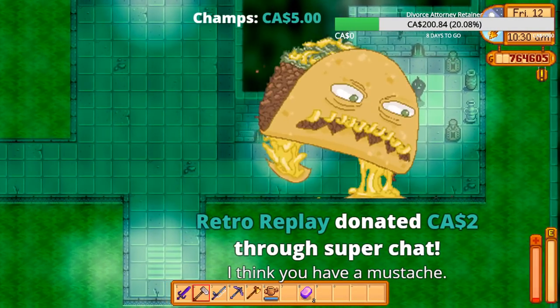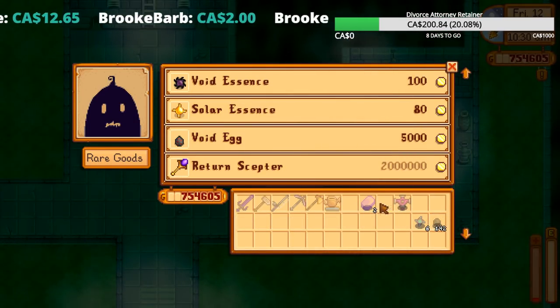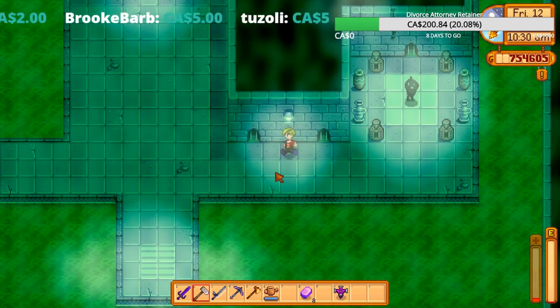Alright, let's go buy an iridium sprinkler for 10,000 gold. So that's 60,000 gold, and then 260,000 spent since the beginning of the stream. I want a return scepter really bad, because right now I just use it and I'd be back home.